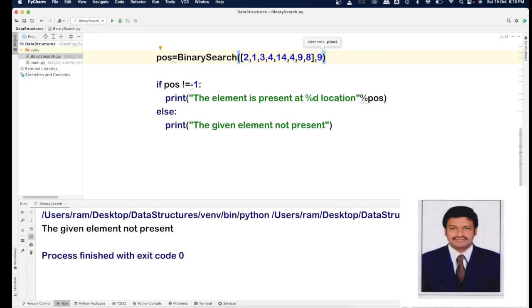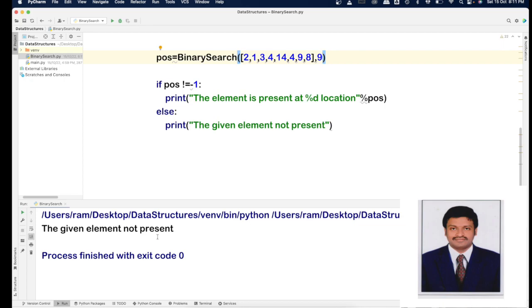Now in this case, let us verify whether we are able to get the value or not. In the given array 9 is present, and I am just trying to verify the presence of 9. That is the whole idea of search. Any searching algorithm will return the presence of a given pivot element. So let us verify that. Let us just run. As per the elements that we pass, 9 is present in the list. Now let us check whether binary search is able to find the presence or not. See, it is returning that the given element is not present even though 9 is present over there.